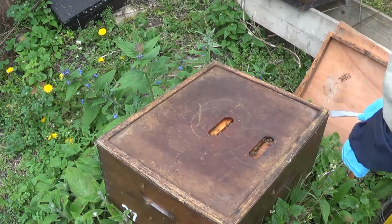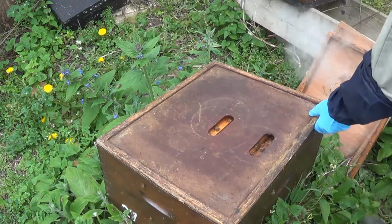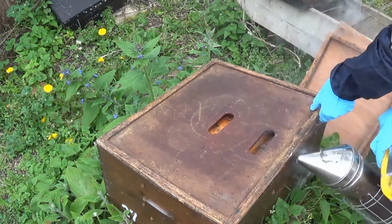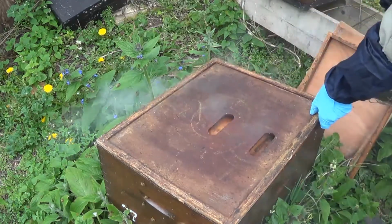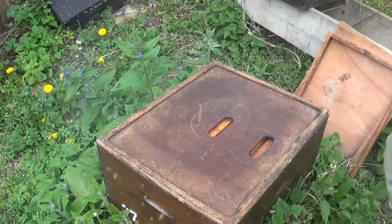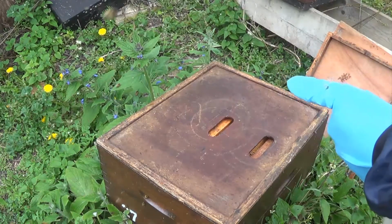Now what I'm going to do is I'm going to smoke this colony. So I'm going to lift the crown board. I've got my smoker here and I'm just going to puff a bit of smoke underneath the crown board, and then I'm just going to leave it for a minute or two while we think about what we're going to do in this routine inspection.